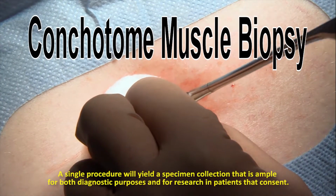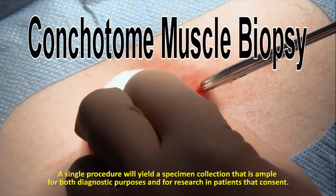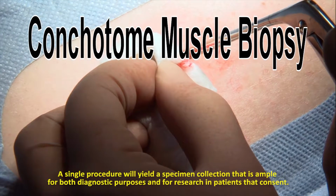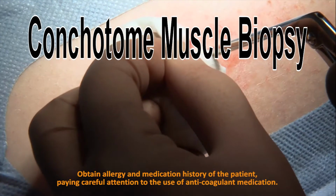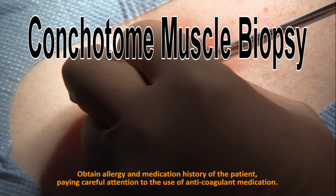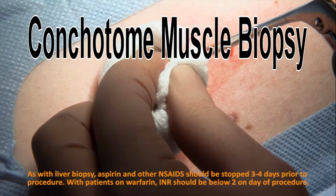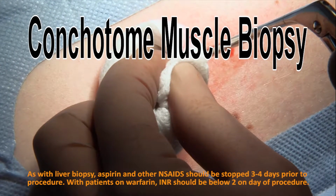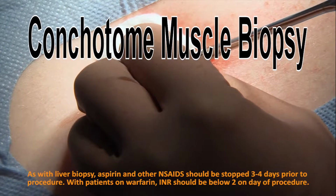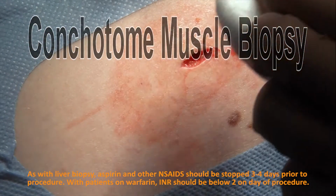A single procedure will yield a specimen collection that is ample for both diagnostic purposes and for research in patients that consent. Obtain allergy and medication history of the patient, paying careful attention to the use of anticoagulant medication. As with liver biopsy, aspirin and other NSAIDs should be stopped 3 to 4 days prior to the procedure, and with patients on warfarin, an INR should be below 2 on the day of procedure.